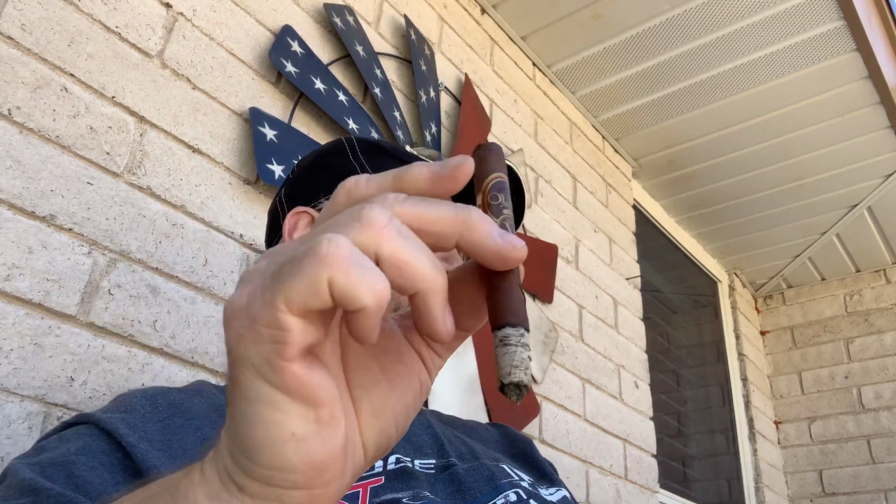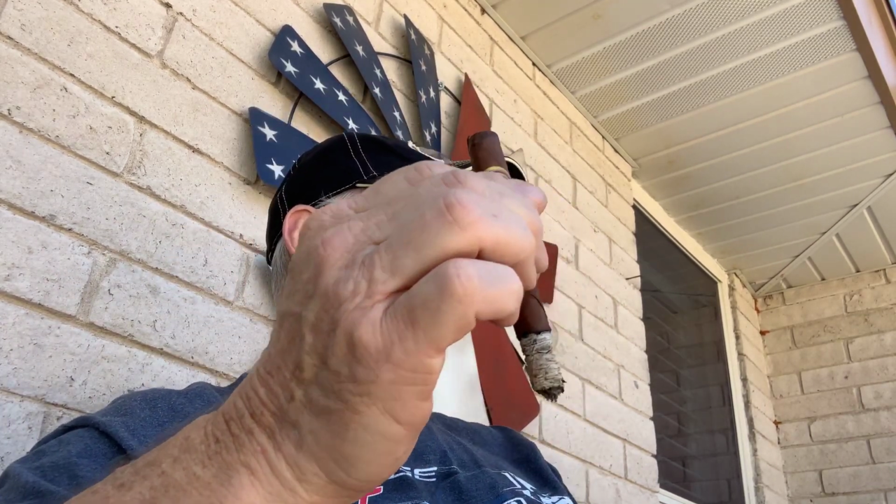But as far as the presentation on the wrapper, could be me and not it. My humidor will range from 63 to 73, depending on how well I've taken care of it. But I rated the wrapper a 3 out of 5. The band, I rated a 5. I think for what it is, it's nice. The firmness, a 3 out of 3.